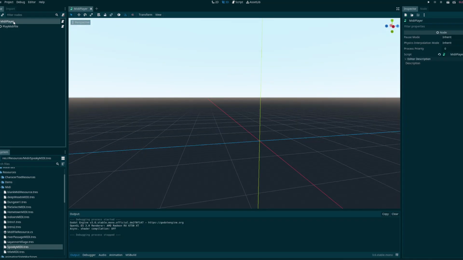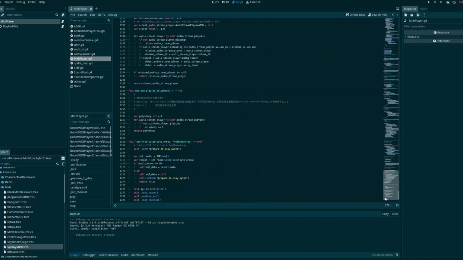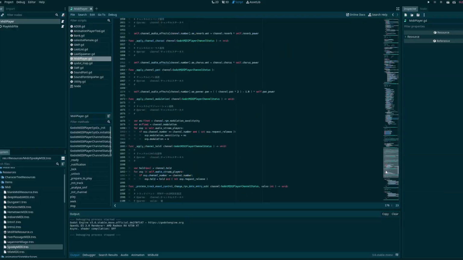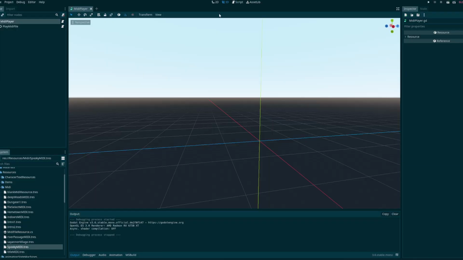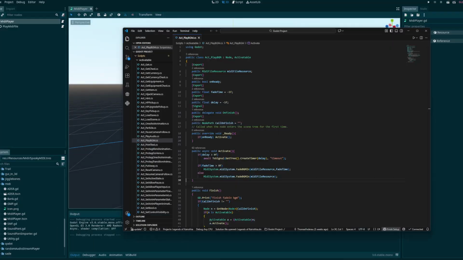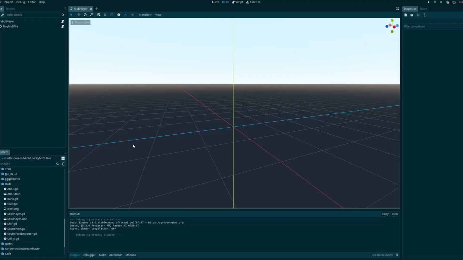This whole add-on thing, this MIDI player, was from the Godot asset library. I have made pretty much zero changes to it. It's just a bunch of GDScript classes and scripts from the asset library. And in order to make it work with my code, which is based in C#, I've created a bunch of handler classes to get it working with my system.